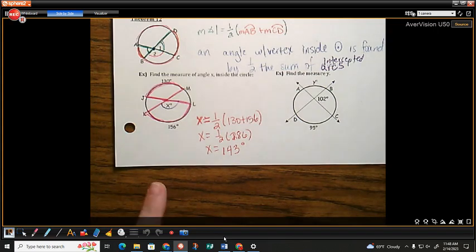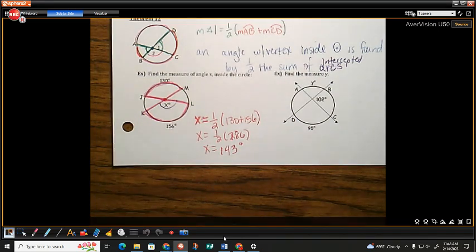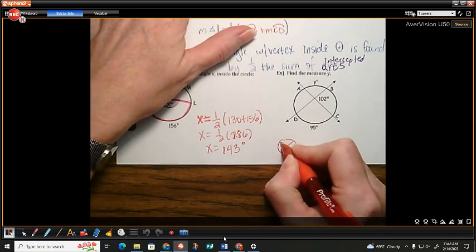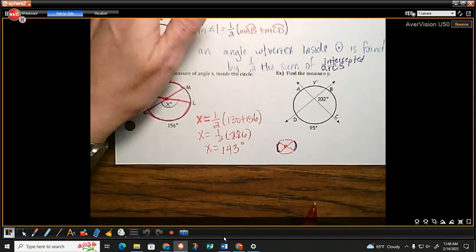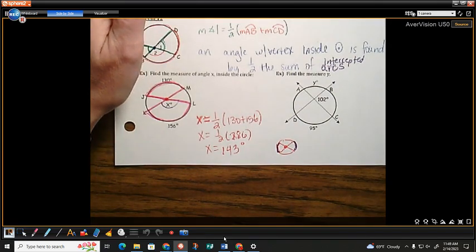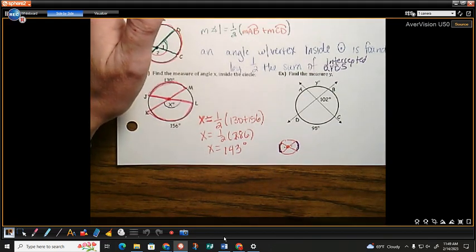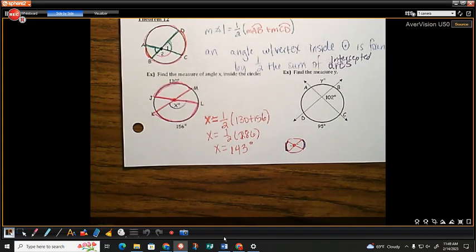By the way, does this work if your angle is in the center? Yes, it does. But if your angle is in the center of your circle, the arc on the left equals the arc on the right. And so when you average two things that are equal, guess what you get? Equal things. And that's why the central angle equals the arc. Because if you put it in this formula, you get that it equals the arcs, because the arcs are the same on both sides. Kind of a fun bonus fact that it's actually not a special formula for central angles. They're using this same formula, I just gave you the lazy version first.